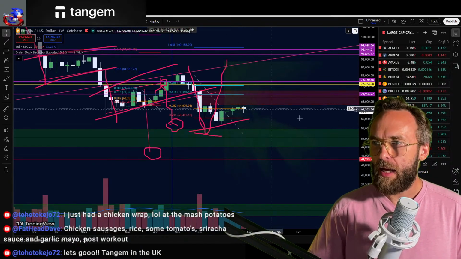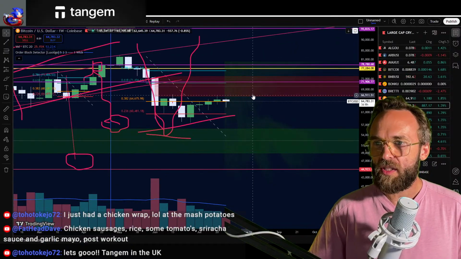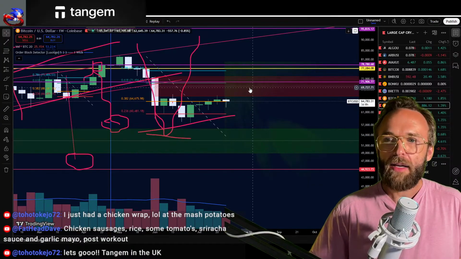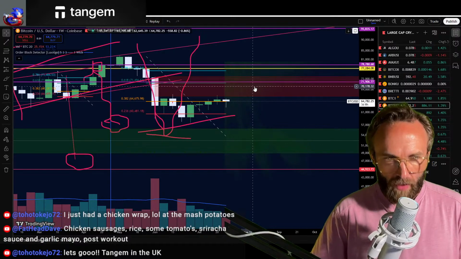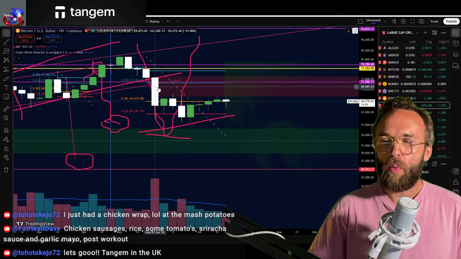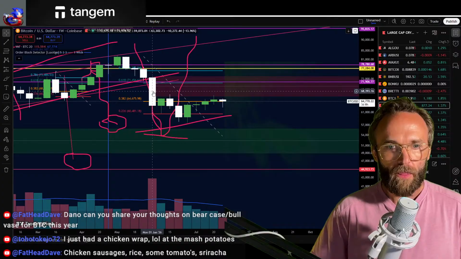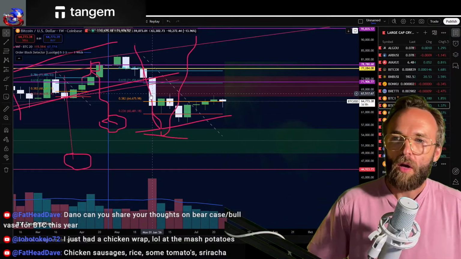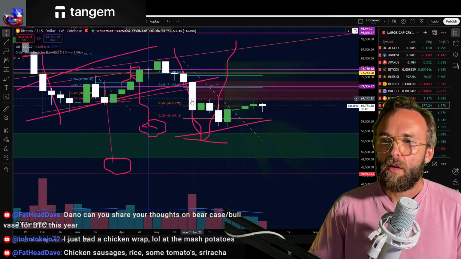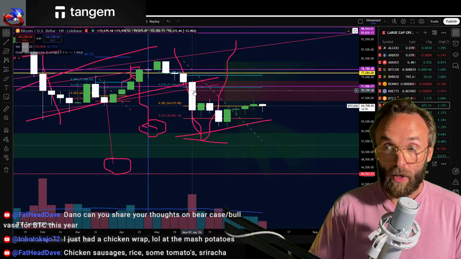All right, so let's get back to the TA. The TA on Bitcoin is that we are going to test up into this order block. You see this big red block here? That is a sell order block. That means liquidity was at a high sell point right here, and this is based off of that big candle. This candle right here was a lot of sell pressure.